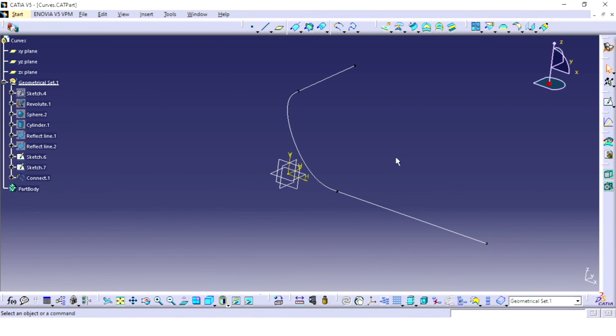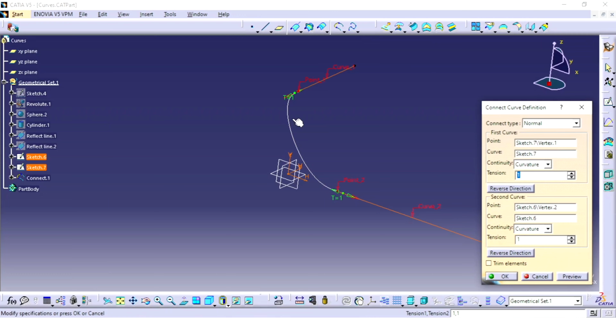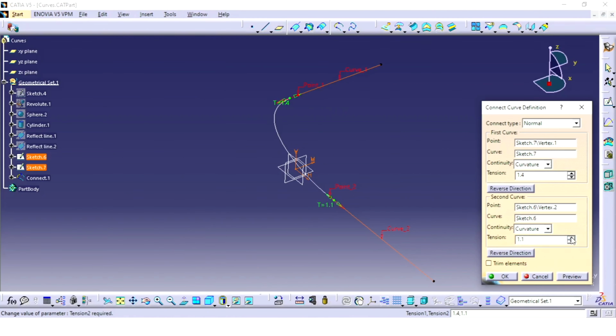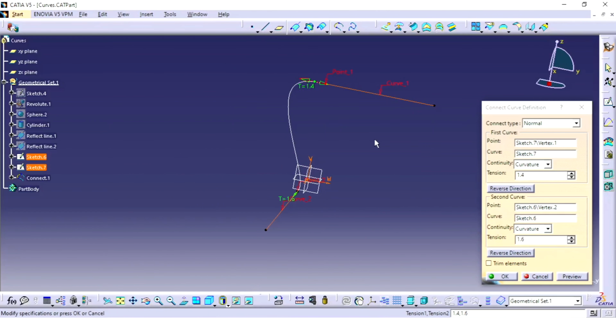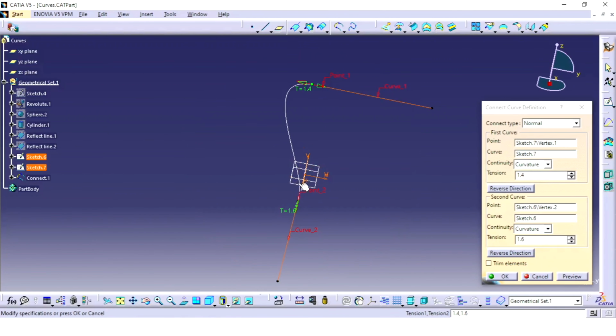You can modify or control the connect curves by adjusting the tension value. If I increase the tension value here, now you can see that my curve is going more outside. We can control it.